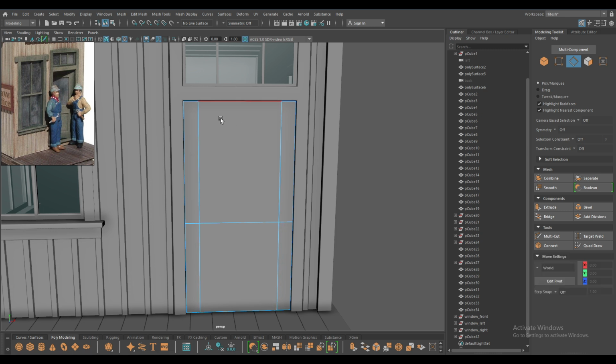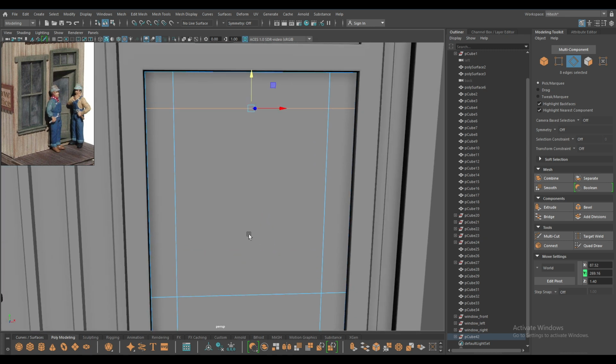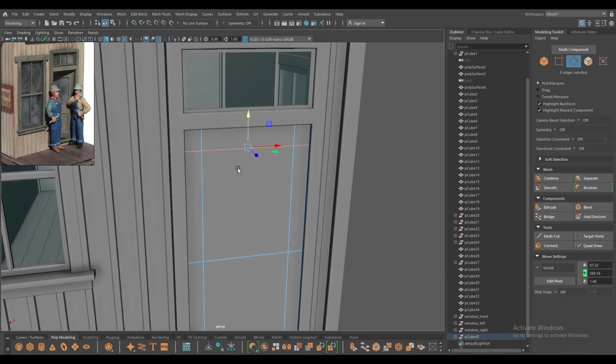UV unwrapping for game stuff is especially more challenging. No, I think it's easier for low poly assets. You have low poly, yeah, but like the constraints you get, like certain texture resolution, and there is a thing called for every 2 meters of surface you need 2K textures and something like that.